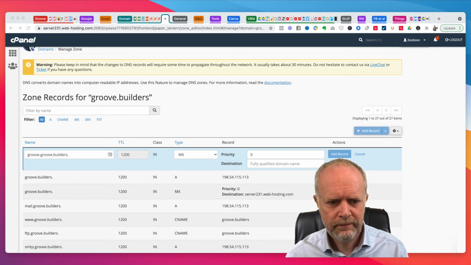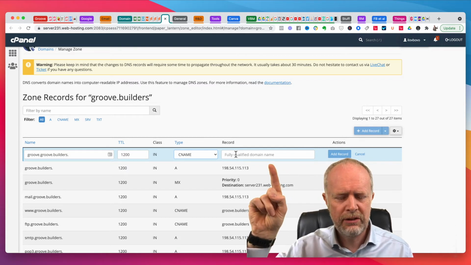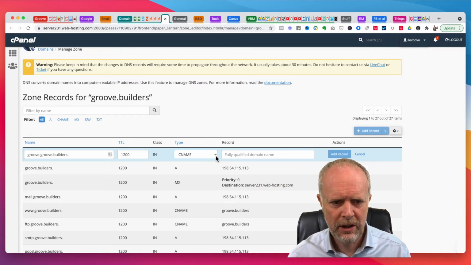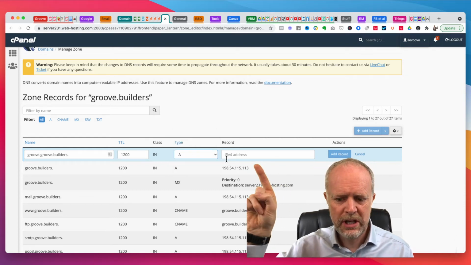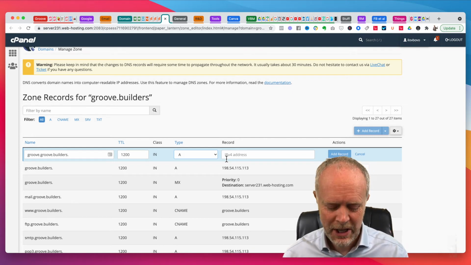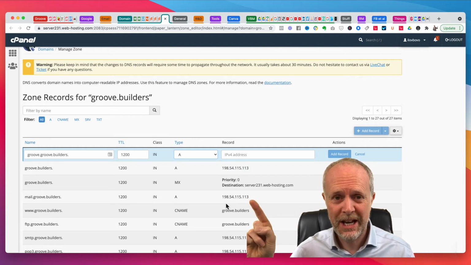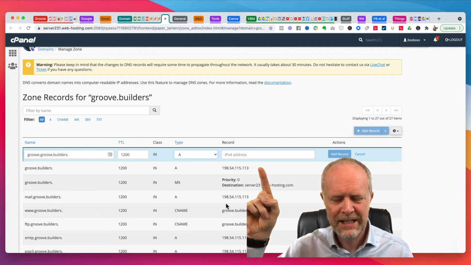If it's a different one, so if it's a CNAME, you just have the domain name. You don't have that priority thing. If it's an A record, then can you see there? It's an IP address, and you can find that by typing in "what's my IP" or something like that. I didn't say it was perfect, but you can find that. Normally you'll see it on the other records. So the IP is already there. This is the IP that you would probably want to put in to that IP address.